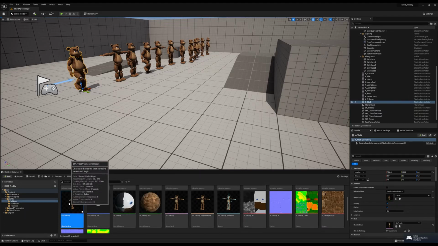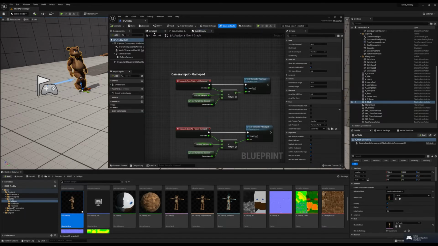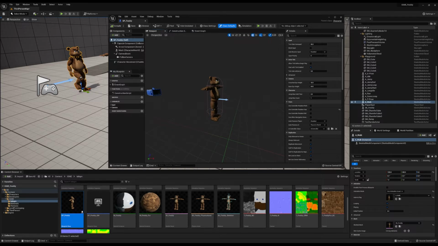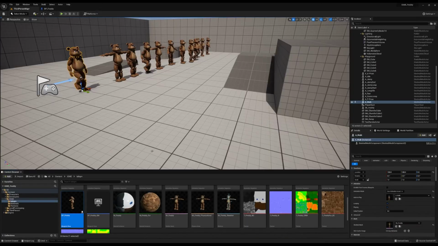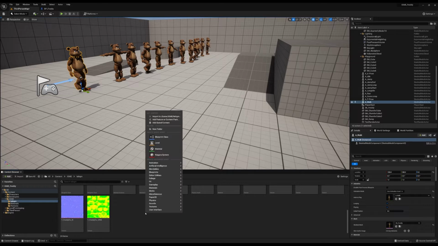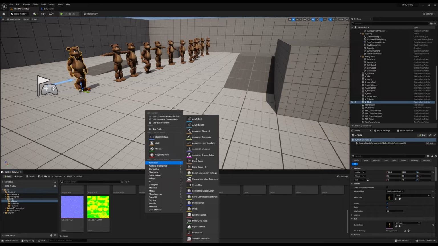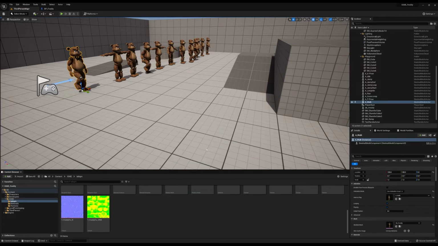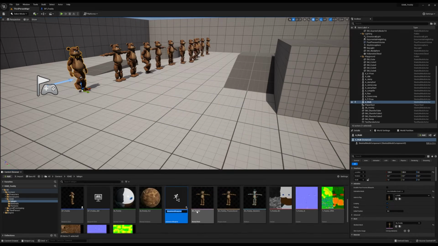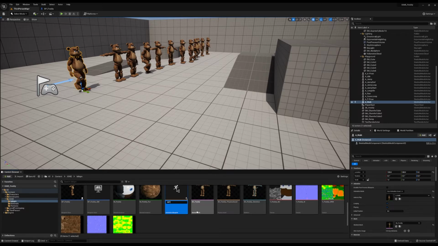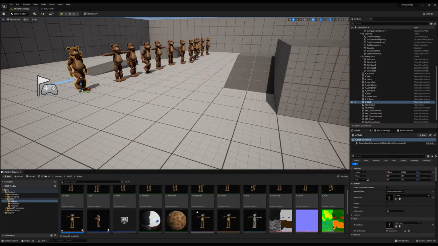So I'm going to reopen my BP Freddy once again, and in the viewport, you will see that the mesh component is also going to have an animation class that I can attach to. I don't have one yet, so let me tap this on the top, and I'm going to be creating one. I'm going to scroll down for a bit, right click, and then I will say animation, and I'm going to create an animation blueprint. We'll select Freddy. It asks me what is the skeleton you want to use. It's going to be that Freddy. So I'm going to select that, and I will call this ABP underscore Freddy as in animation blueprint Freddy.